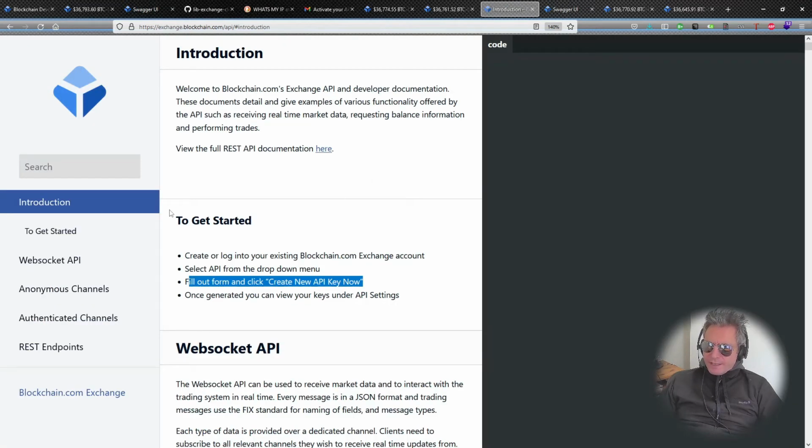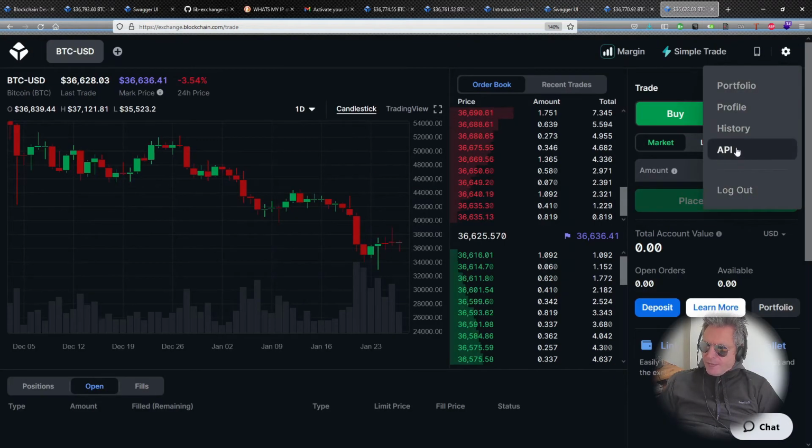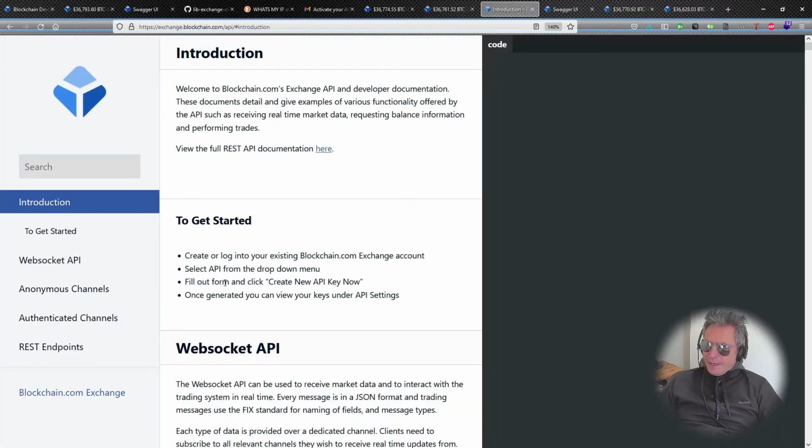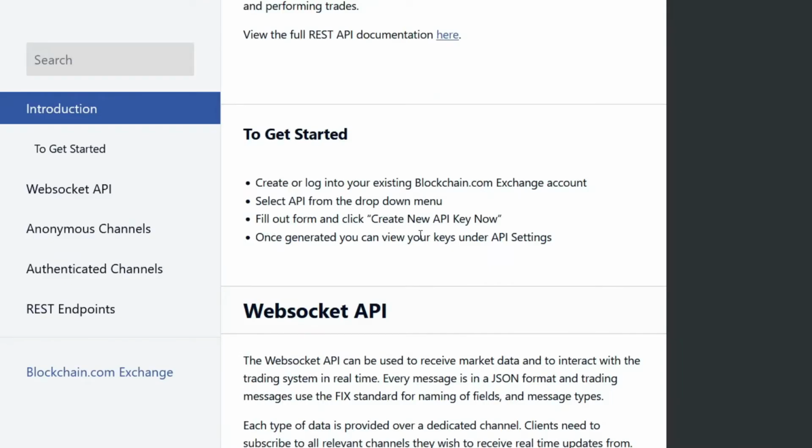So what I like is this little introduction page. Create a login to an existing Blockchain.com Exchange account. So you've seen me create that from scratch, or most of it. Select the API from the drop-down menu, which was up in the top right up here. Fill out the form and click Create New API Key. Once generated, you can view your keys under API Settings.